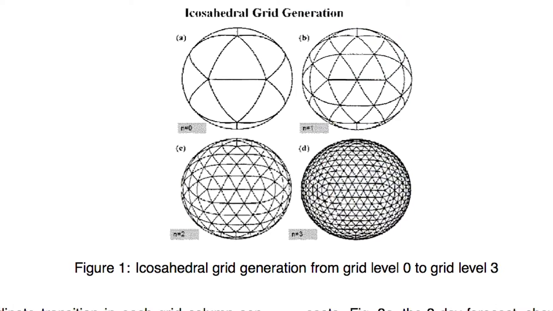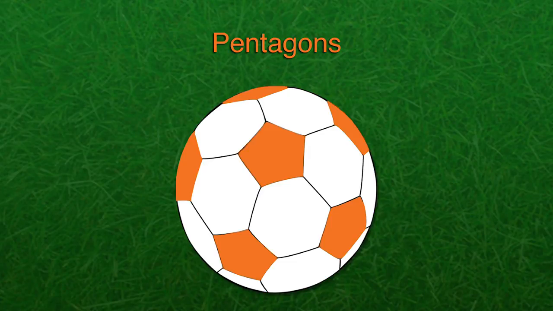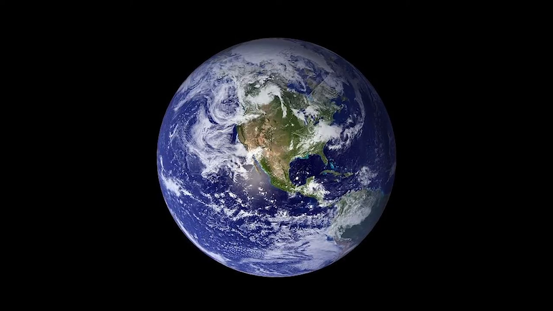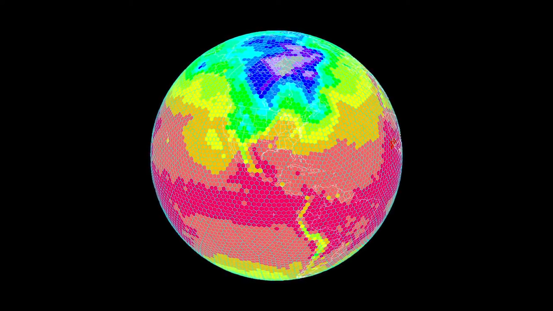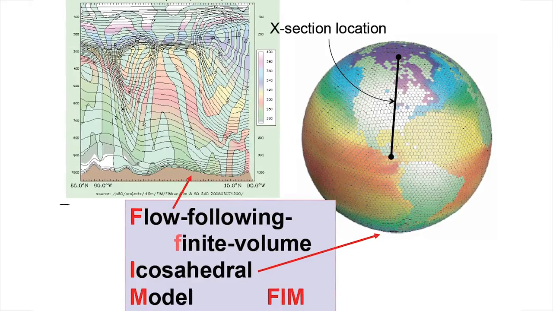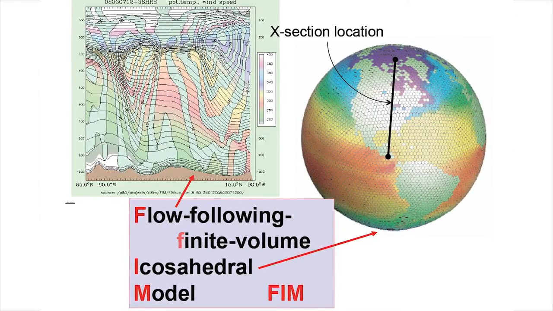Icosahedral is something many people have heard of — it's like a grid. If you look at a soccer ball, you'll see a bunch of hexagons and pentagons — that's an icosahedron. We actually use the same type of thing, except it has thousands or even millions of little hexagons. So we have a coordinate system in the horizontal that's like a soccer ball with a lot more faces, and a coordinate system in the vertical that follows the same path the air goes. The math gets complicated, but the forecast gets better.